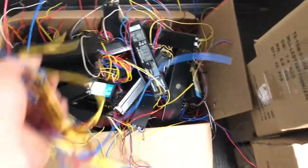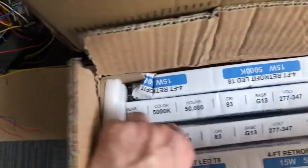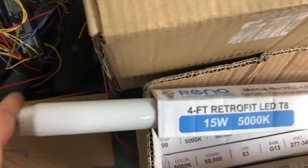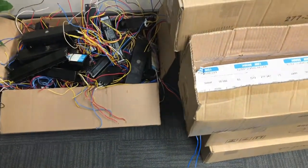The other part of this is all the ballasts that I've changed. These go to recycling, and then we give the receipt to the government. And then what I've done also, as I'm packing these things up, these are the fluorescent bulbs, but I'm using the, what do you call it, the covering to protect the fluorescent bulbs from blowing up, so it's safe. And just repackage them as such. So these also go to recyclers, and then we get a rebate from the government.